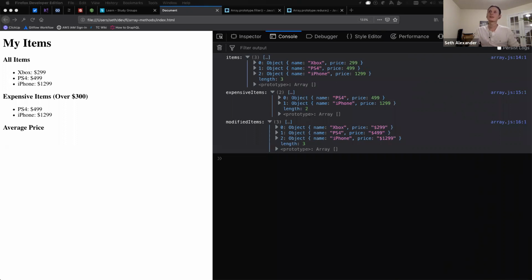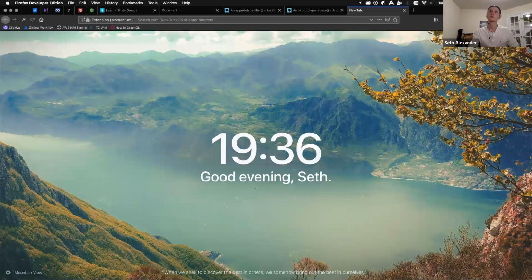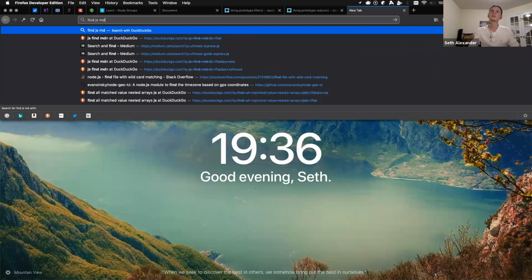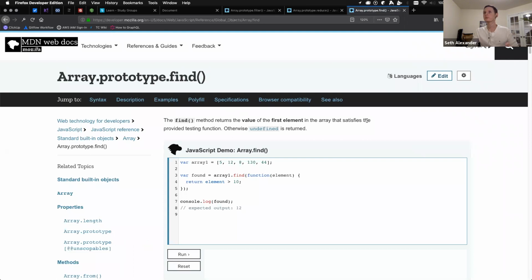So something that I think complements filter well is going to be find. And I actually didn't have it up already. Say find JS MDN, array prototype find. So find returns the value of the first element in the array that satisfies the provided testing function. Otherwise, undefined is returned.